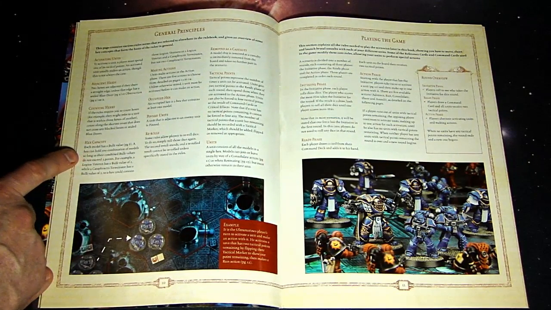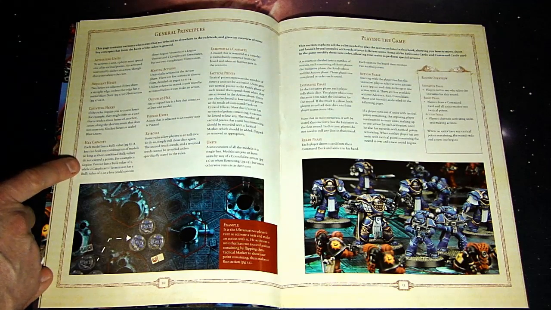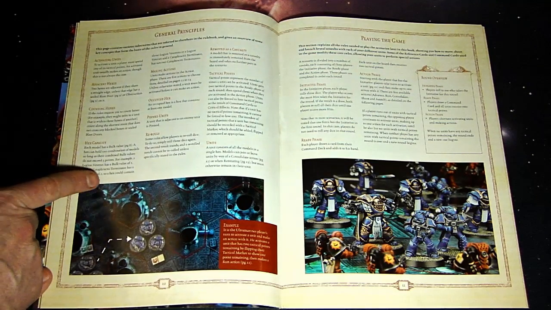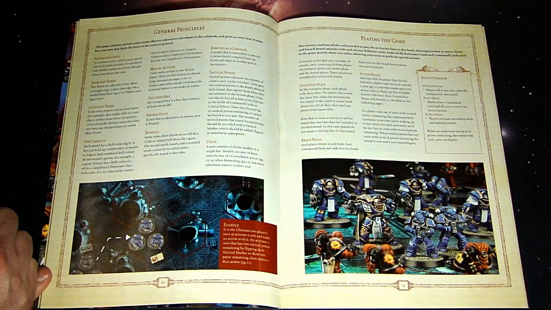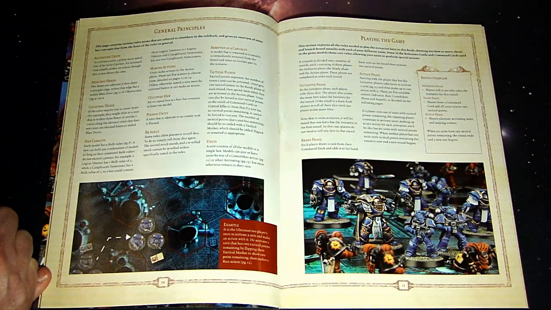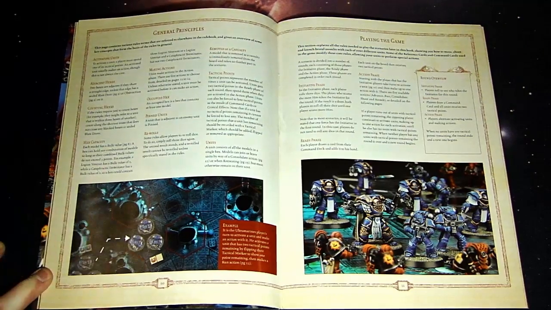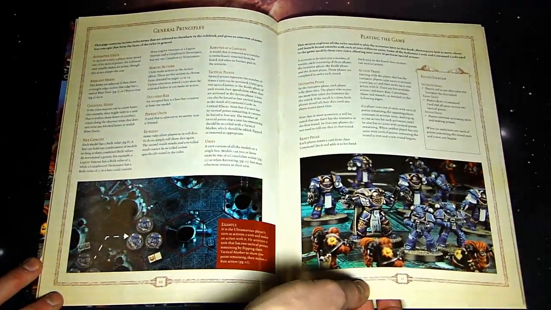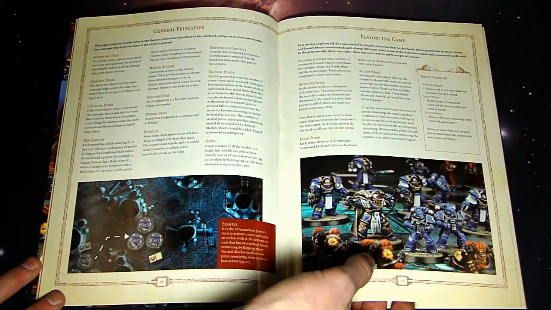A hex can hold any combination of models so long as their combined bulk values do not exceed three. So, you know, a Legion Airman has a bulk value of one, a Cataphractic Terminator has two, and so a hex could contain three dudes in power armor, or a Legion Veteran, which is basically a Sergeant, and a Cataphractic Terminator, but not two Cataphractic Terminators. So that kind of gives you an idea, or of course a Contemptor would fit in one as well, because obviously they wouldn't be able to walk around. So they kind of explain all of that to you there.